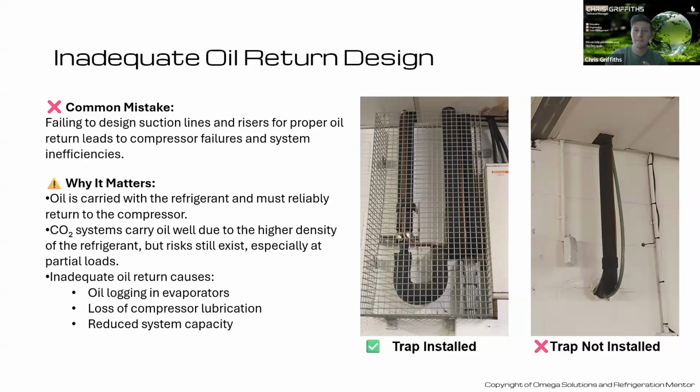It's much denser at the conditions we use, and it's a very good refrigerant for returning oil and working against gravity. Generally, this means when we're doing our pipe sizes, we can get away with lower velocities. We don't actually have as much energy through velocity of the fluid to carry the oil back to where it needs to go. But we still need to consider it.